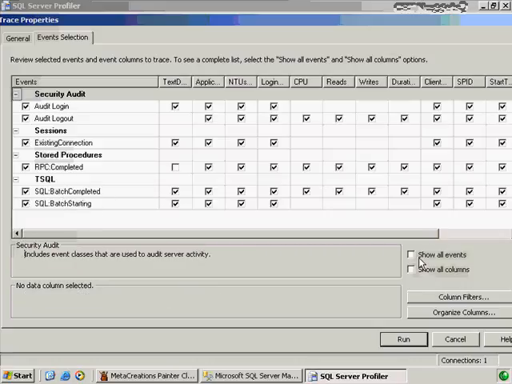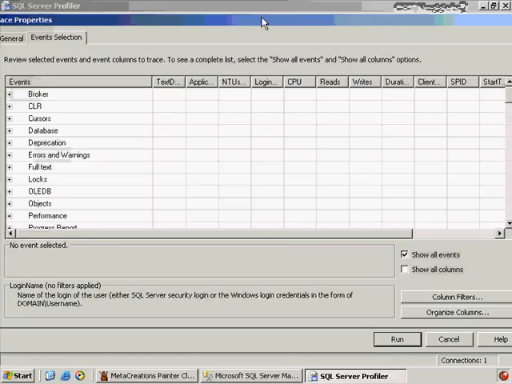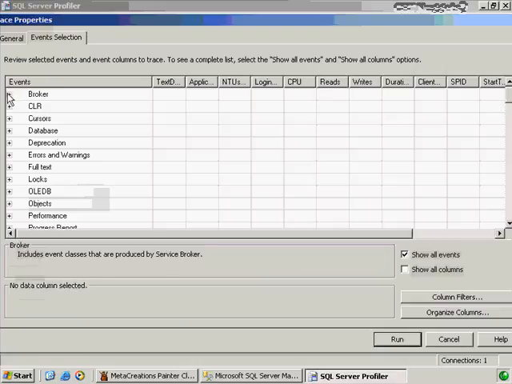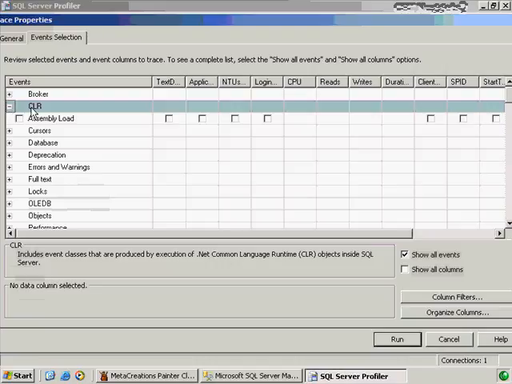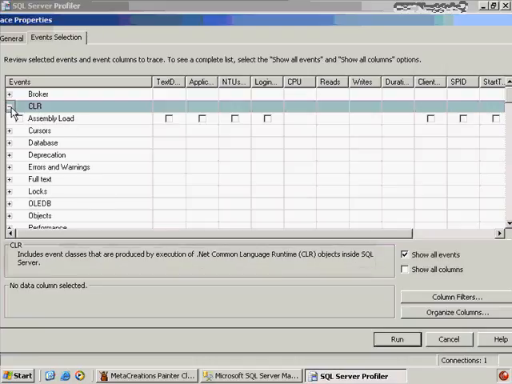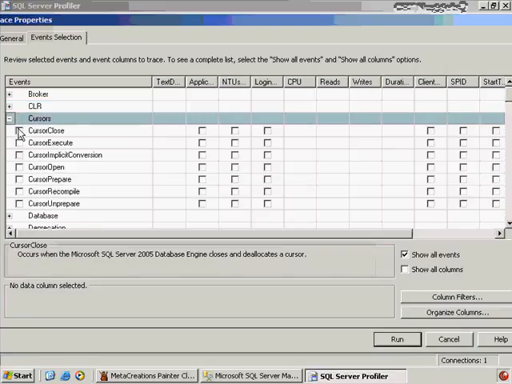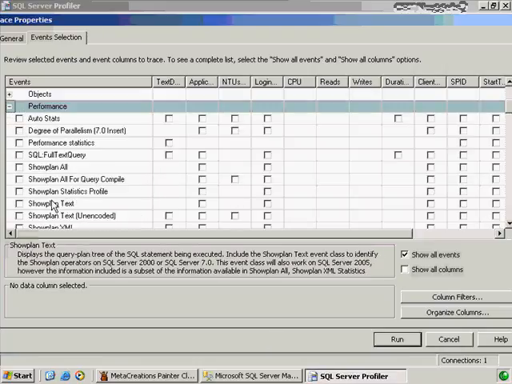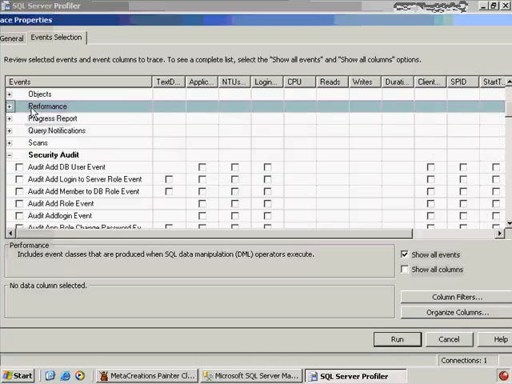Another thing you can do is hit show all events. And watch this. There are tons of events, literally tons of events that you can trap for. These are all the categories in here. So you can see you have the service broker, all kinds of things we can trap for in there. The CLR, the common language runtime. If you're importing any assemblies to use, you can trap any of the assembly that was loaded. Cursors, if you're using cursors, you can trap all kinds of cursor stuff. And there's just tons of things in here that you can trap for. Here's even a performance tab here if you want to analyze, watch the performance degradation happen.